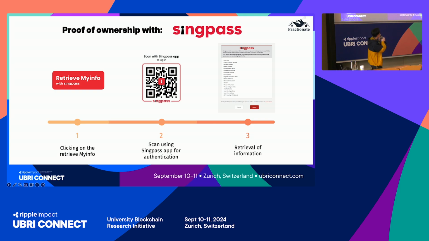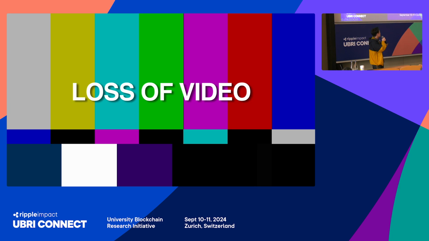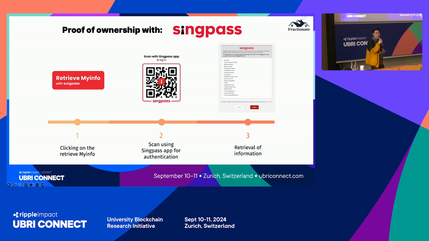After that, they will be redirected to a page, which was supposed to be in the video. Basically, the page will have a QR code, and they will scan the QR code to verify. Once they verify, they will agree to the retrieval of their information in step 3. The basic information that we retrieve is the type of property that they own, to verify whether they actually own a property before we move on with the tokenization procedure.